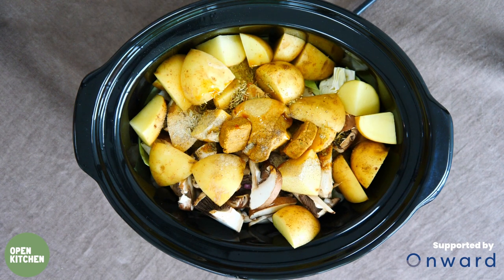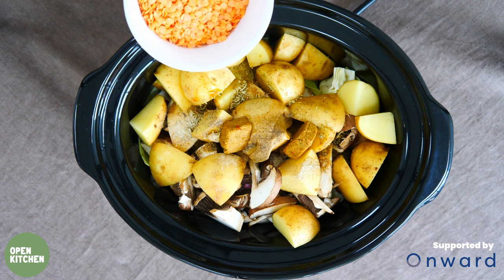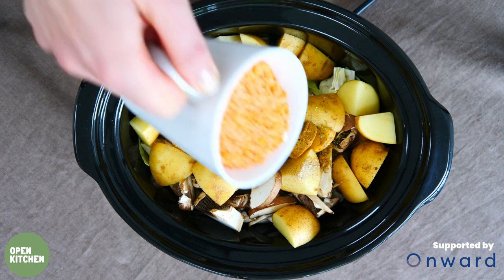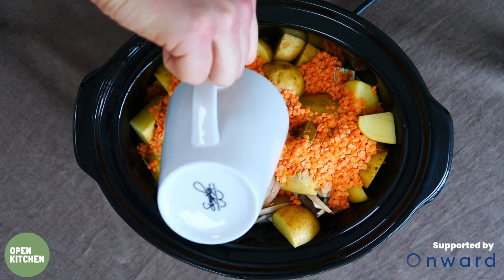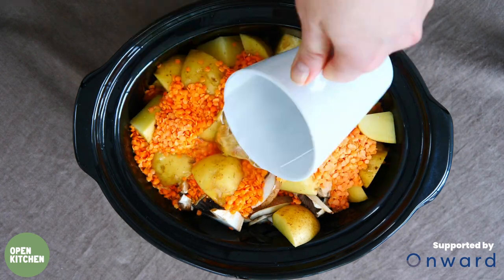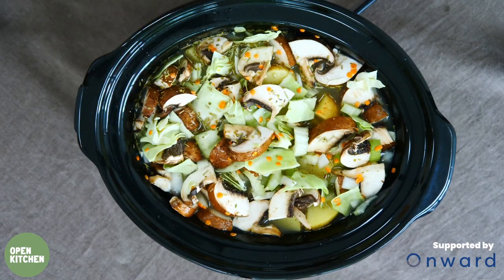We're also going to add one dessert spoon of soy sauce — only if you have it, as it adds a nice savoury flavour but it's not essential. Next we add about 200 grams of red lentils, which is roughly a coffee mug full. The lentils, particularly in the vegan version, will add protein and fibre and also really help to thicken the sauce and add bulk so it feels like a nice big filling meal. The only thing left is four full cups of water, straight from the tap, and then give the whole recipe a stir so everything is mixed.